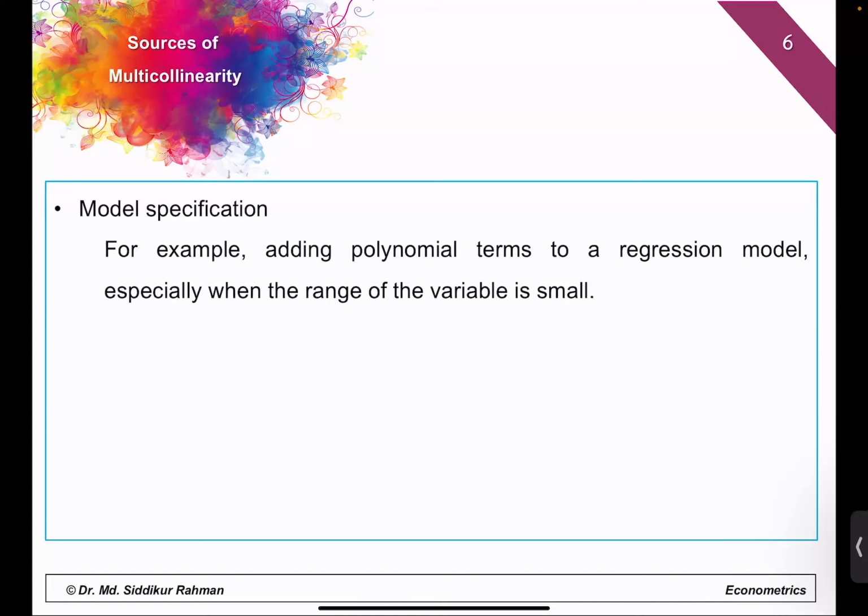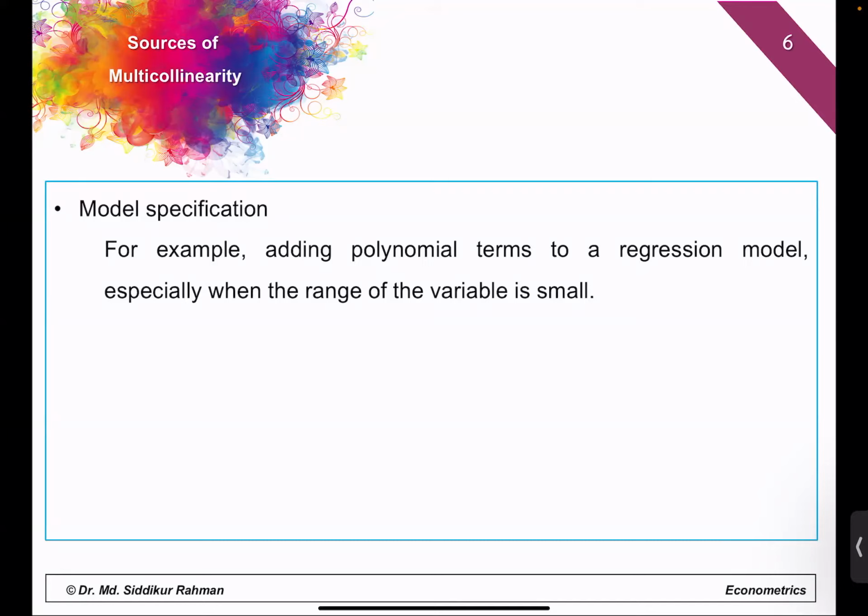Specification means the independent variables, you have to put in the independent variables. You cannot use the independent variables as a dependent variable, right? That will give you a misleading result. Model specification means you have to correctly specify your model. That is very important. Without correct specification of the regression model, you cannot expect good results from your regression model. So if your intention is to estimate the regression model correctly, then model specification is very important. Model specification means you have to specify all the variables correctly.